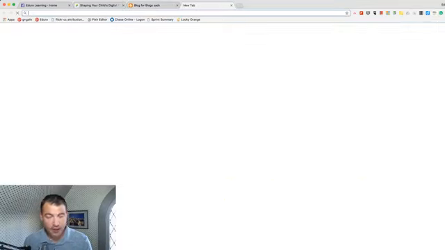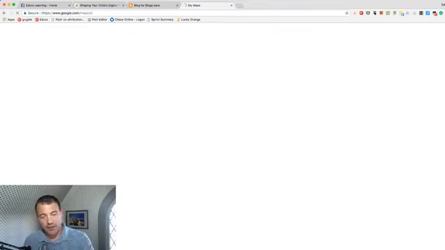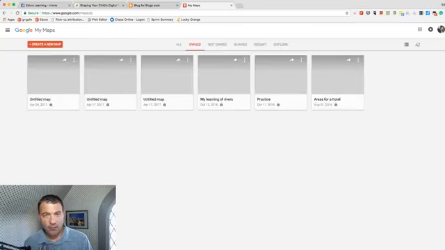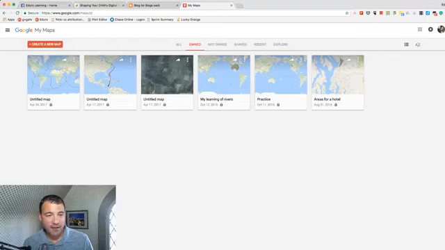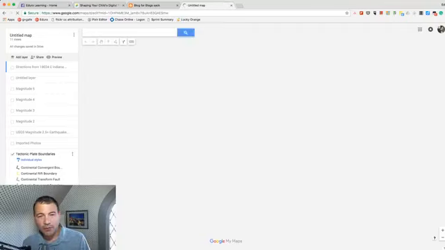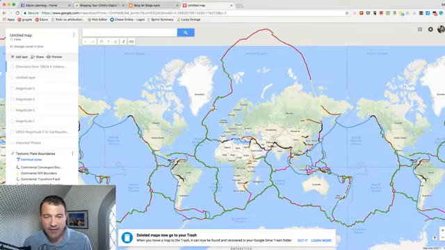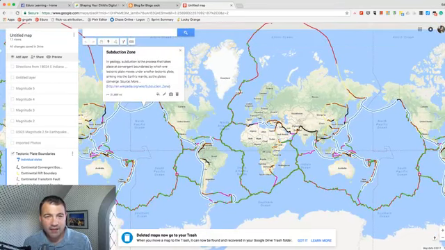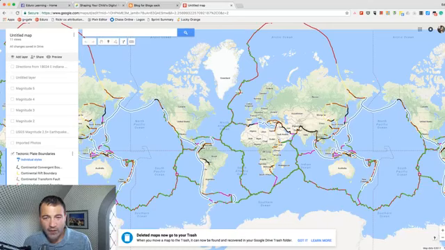Another one that I love right now is My Maps, google.com/mymaps. And we'll put all the links for everything here in the show notes on the live video. But My Maps is where kids get to create maps. They don't get to just look at maps on Google Maps, but you actually get to create maps, and you get to upload layers of different maps. So here's a map I have that has all the plates of the world on it, and I can click on the different plates, learn about the different plates, the subduction zones, where things are growing and shrinking around our world. Just another great add-on of Google Suite.